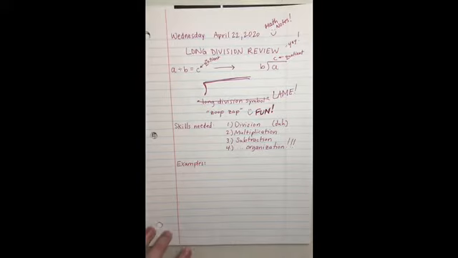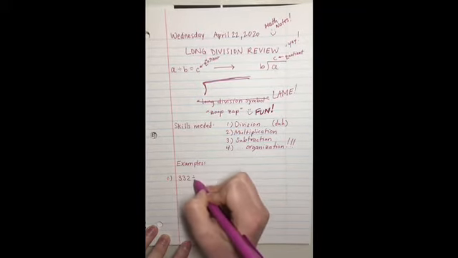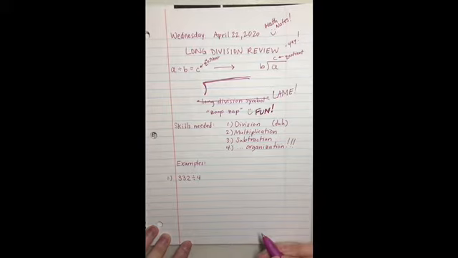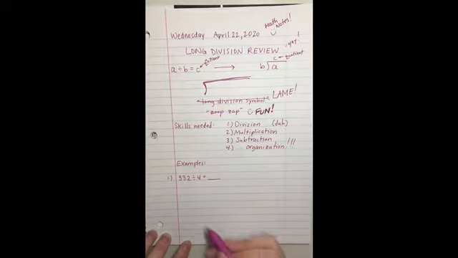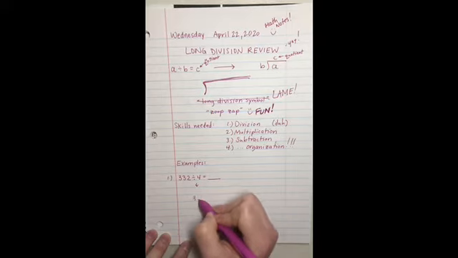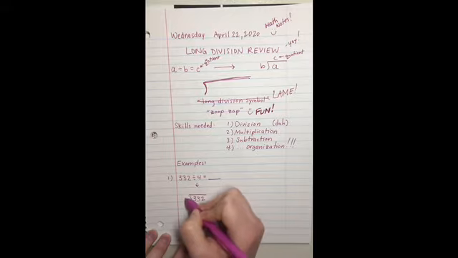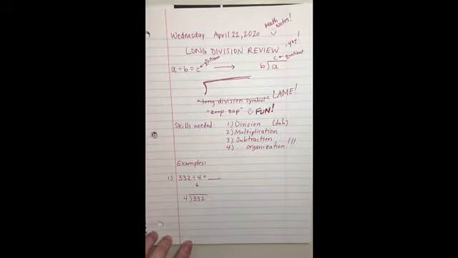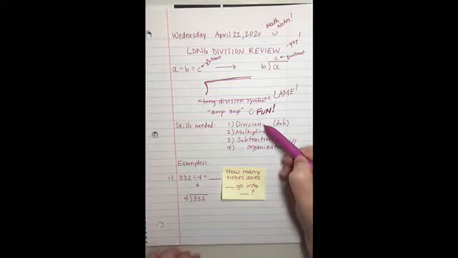The very first one is going to be 332 divided by 4. And then I'm going to put an equal sign and a blank. So this is a division problem that some people might be able to figure out in their heads, but let's just say, for the sake of it, that you can't figure it out without doing long division, so that's what we're going to do. So I'm going to draw my Zoop Zap, and inside, because the first number is 332, that's what goes inside my Zoop Zap, and on the outside is going to be the 4, what I'm dividing into. Now let me catch up with my writing.